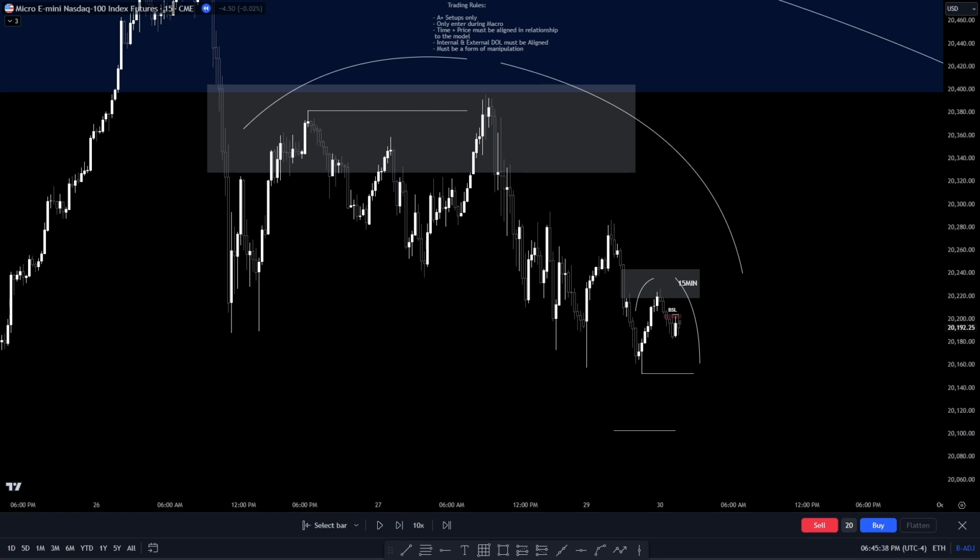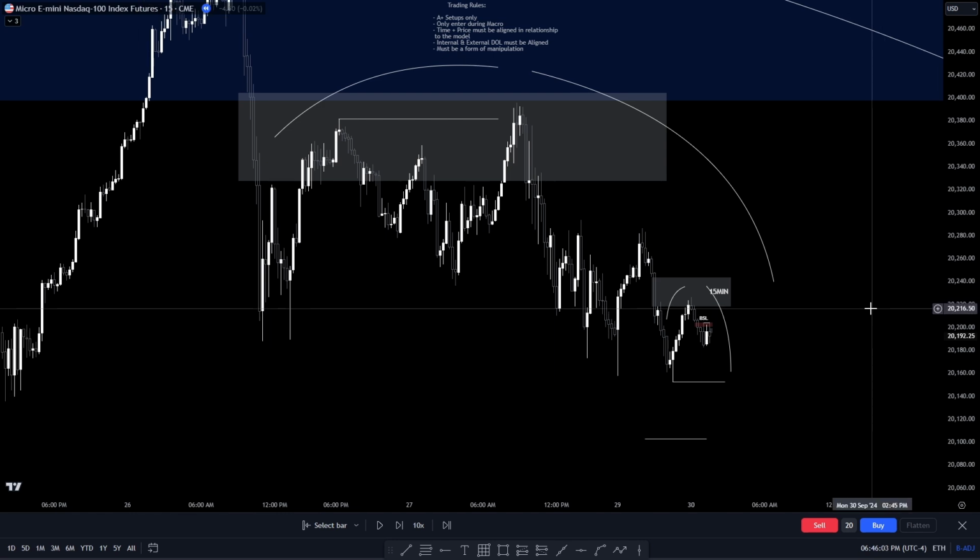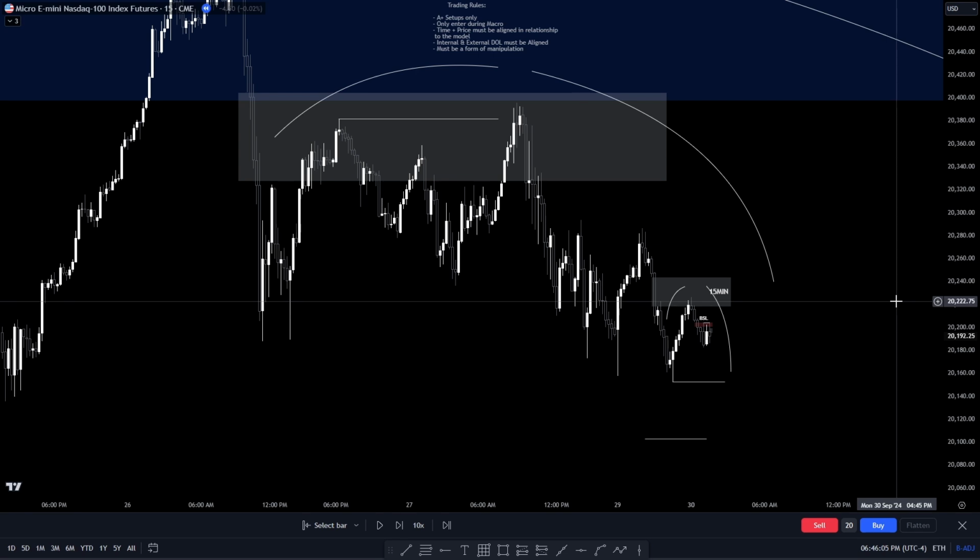I'm going to be going over the model that I trade, why I trade it, and how I use it to understand the markets. Another thing that has leveled up my trading in the past couple weeks is something I started implementing. I hope it really helps you guys, because it should help you understand why the markets move and how they move.